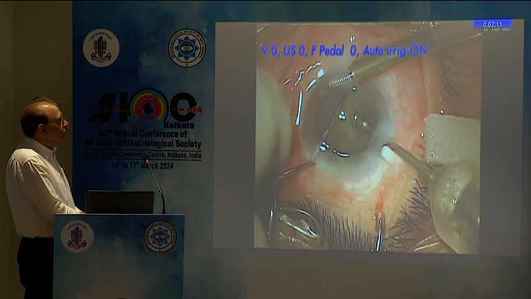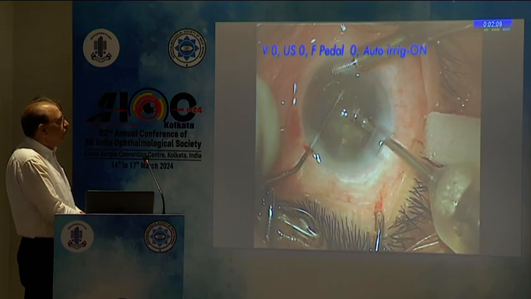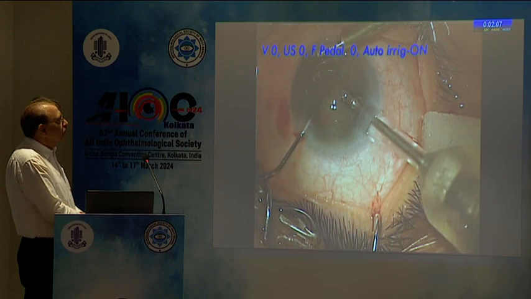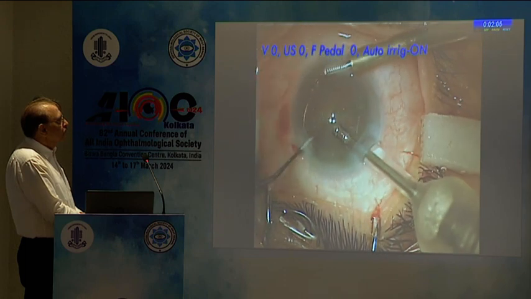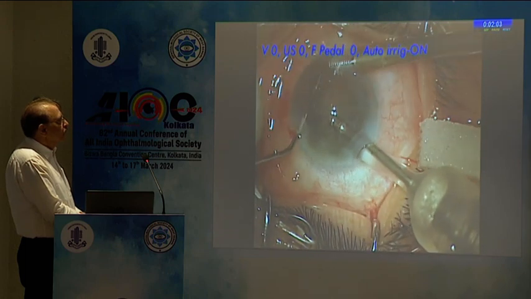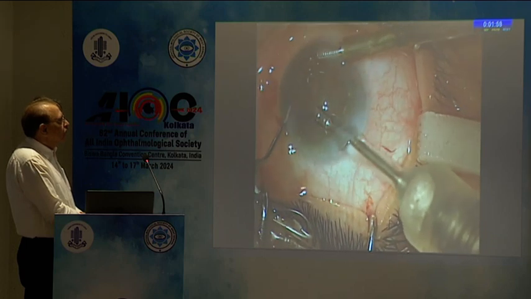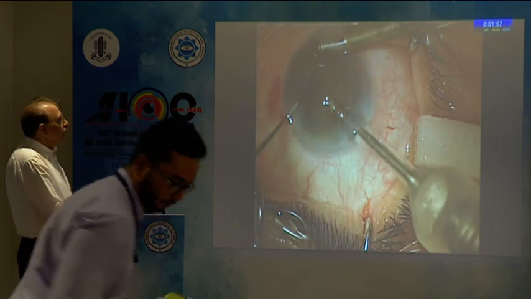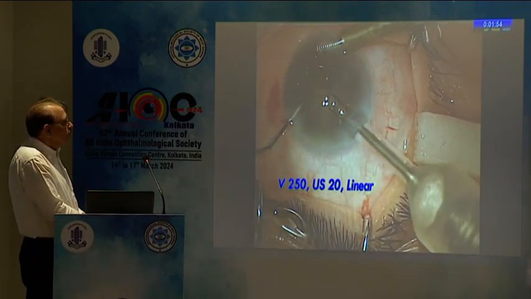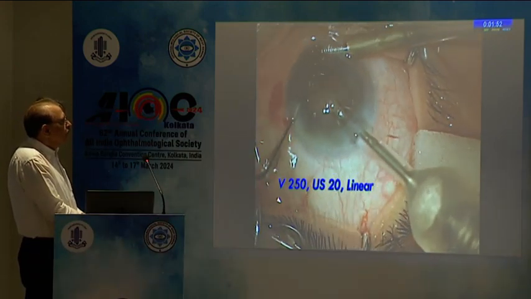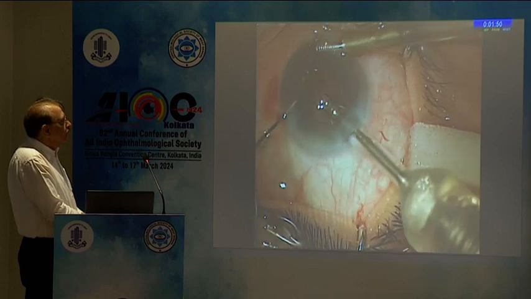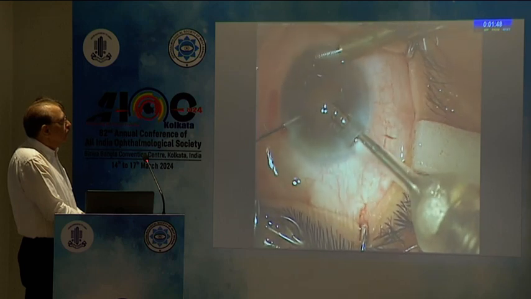Now in the same way the second and third chops are created by supporting the phaco tip on the inner planar side of the heminuclei and hooking the equator with the chopper under the anterior capsule and pulling toward the phaco tip. Four nuclear pieces are created. Now the pieces are nudged and hooked and brought toward the center one by one and are emulsified using vacuum 250, US energy 20 in linear mode.